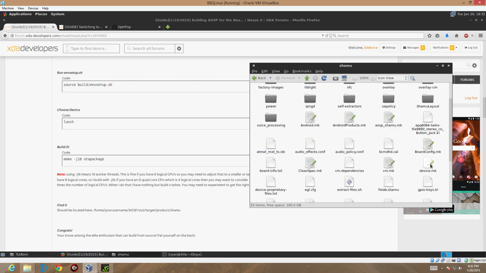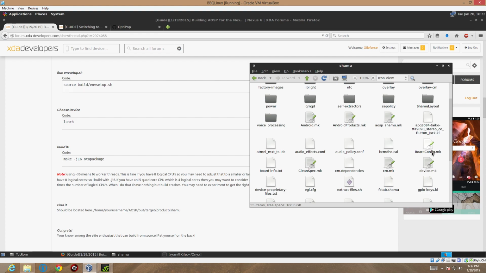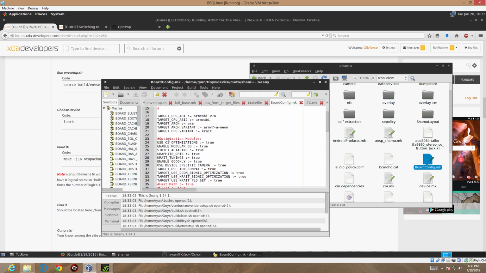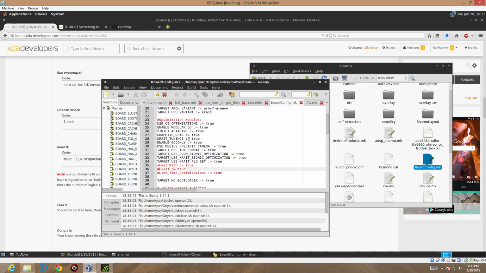And there's guides on how to configure this stuff, change things, but like I said, that's way too much for this one tutorial. You're mostly going to have to do trial and error, looking at other people's GitHubs to see what they did. So one thing is the board config. This is kind of where you enable these optimizations that I was talking to you about earlier. Now, normally you wouldn't have to do any of this, but it's because of the way I set it up.